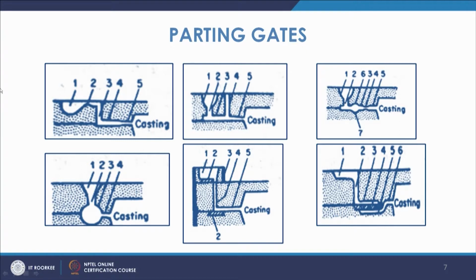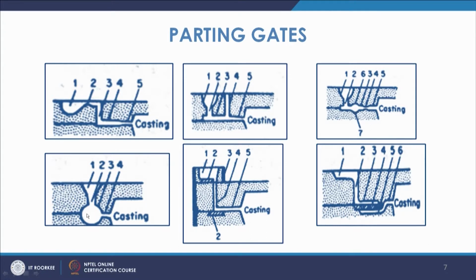Then here the relief sprue is used. Here you have skim bob both in the cope as well as in the drag portion. That works first to relieve the pressure and then also to collect the impurities either in the top or in the bottom. If the impurity is lighter, it will get trapped here, and if the impurity is heavier, it will get trapped here. So, this way you will have the use of these devices.